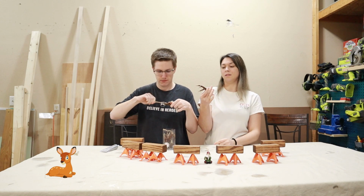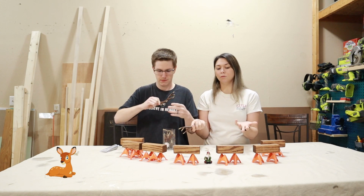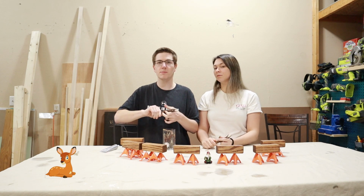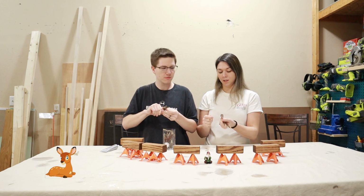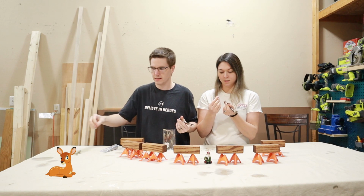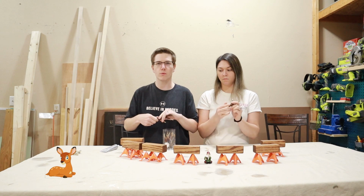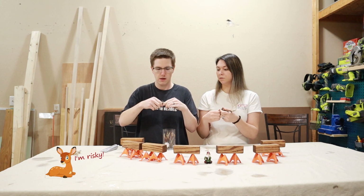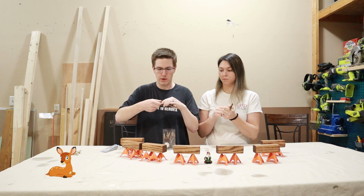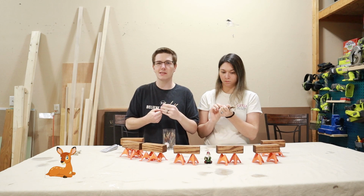But yeah, that's our next step. And then we're going to glue them on there, and then they'll be done. We'll put a coat of poly on them, and we're good to go. Super simple craft. Because of dry time and stain time, if you were working with spray paint, or if you're willing to be a little more risky and not wait the whole time for the dry, we waited the full 8 hours, you would be able to get this done easily in a day.